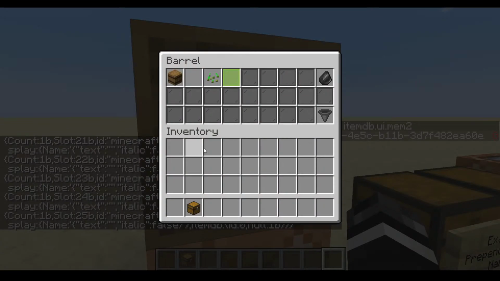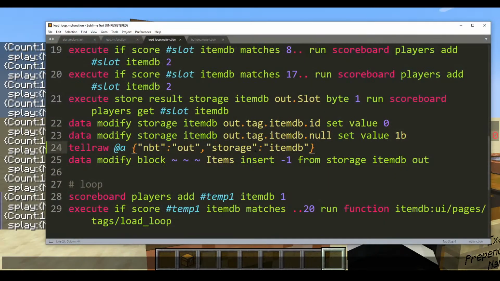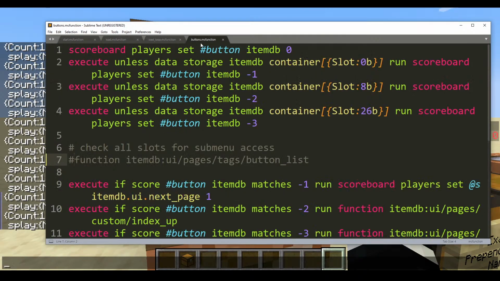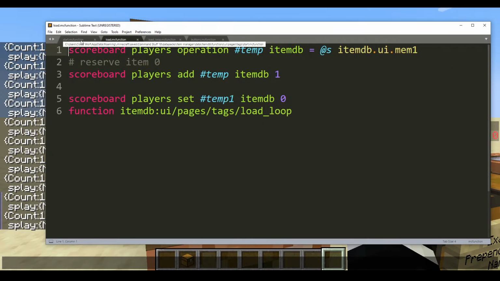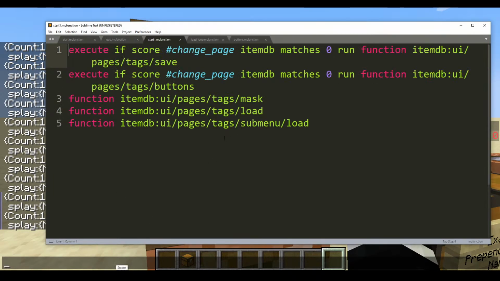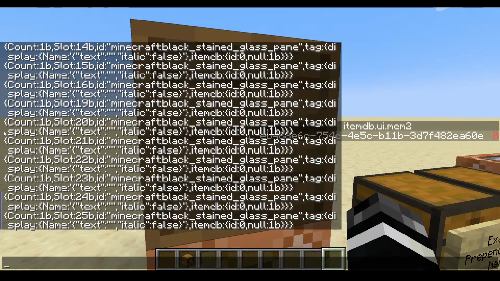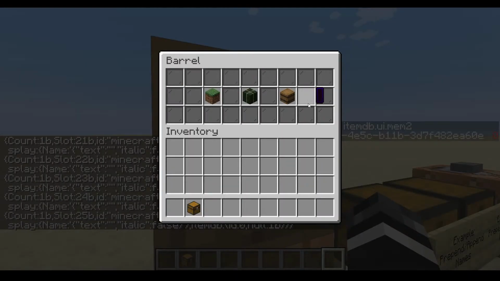Why is it not displaying in the first slot? It's so dumb. Oh, that's why. Alright, of course. There we go.